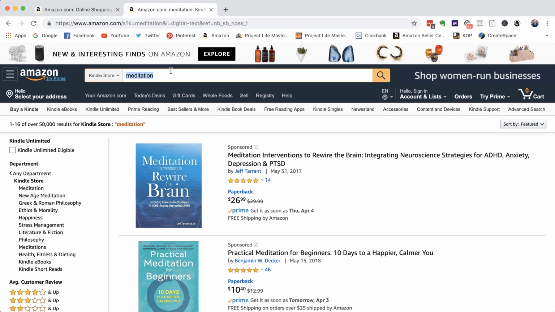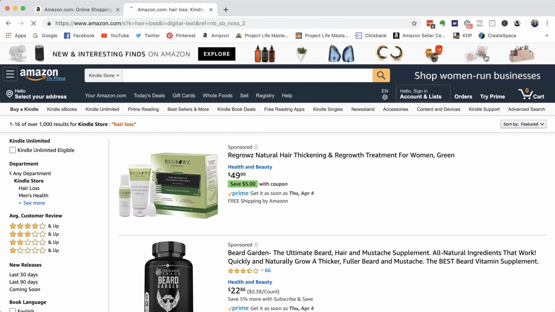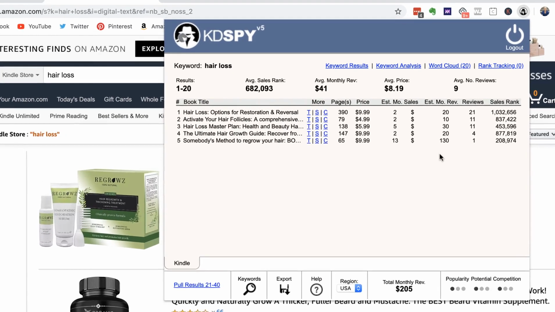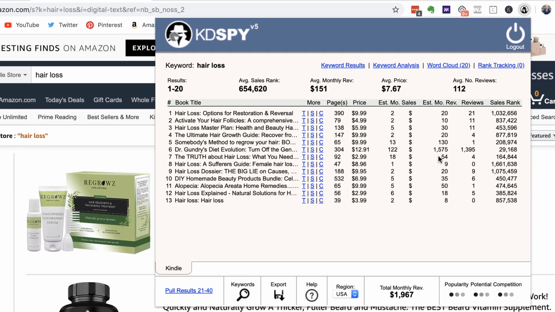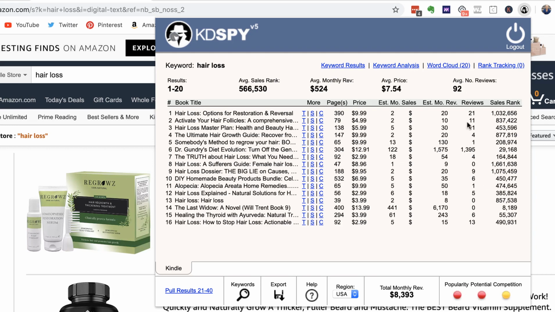And let's just take a look at hair loss. See what it pulls up here. So remember I said before when I was analyzing, it didn't look like the books were making much money in this keyword, and it looks like I'm right. So you can see the sales rank of these books were really high, and so this book is making around 2 sales per month, 2 sales per month, 5 sales per month, 2, 13. This one's doing pretty well, but it looks like it's more of a diet type book. It's not really that relevant to hair loss. And this is how much they're making. So you could avoid certain niches and keywords based on a tool like this to save you time.